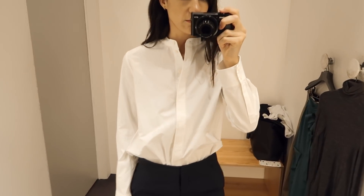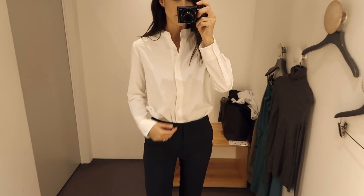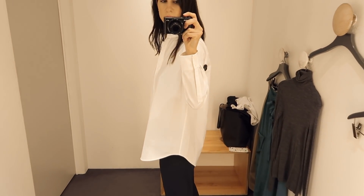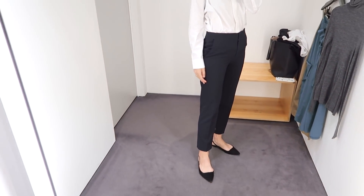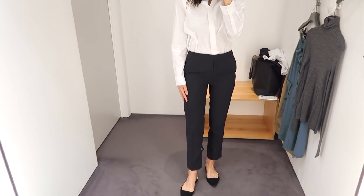The white collarless shirt was an absolute classic at $115, 100% cotton, with a really nice loose fit through the body. I'm wearing size 36 or Australian 8 and I thought it was a pretty good, true-to-size fit for something relaxed. It's the kind of thing I would wear with all of my pencil skirts and trousers for the office. I then tried it on with a pair of navy trousers. I really love black trousers but navy is a great alternative, especially if you're on the fair end of the spectrum — it gives you that darker colour palette without being quite as harsh against lighter skin tones.